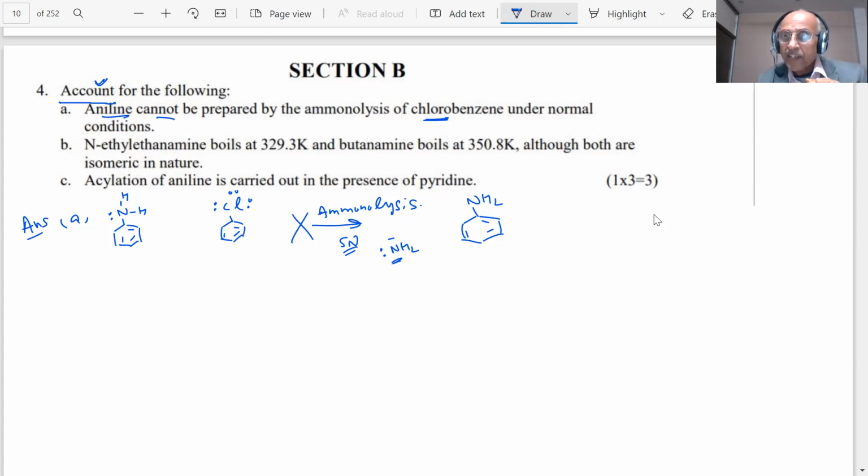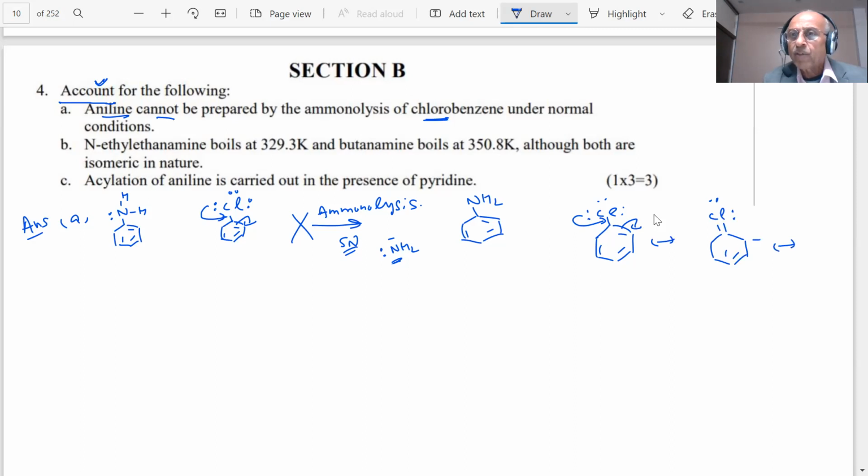Whereas in haloalkanes the C-Cl bond is easily breakable. Let us see the reason. You already know, students, there are 2 important points here. This benzene ring is a sink of electrons. If I have this structure, try to understand everything. That is our main thing. The lone pair of electrons can go to the benzene ring, and you get a partial double bond character. It is negative, and you can draw more resonating structures of this. So this is negative, this is positive.